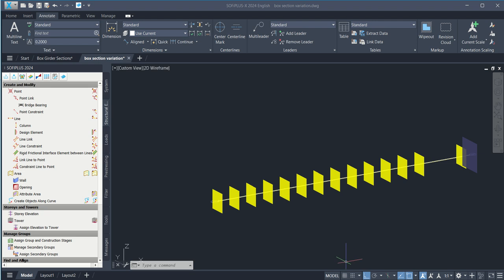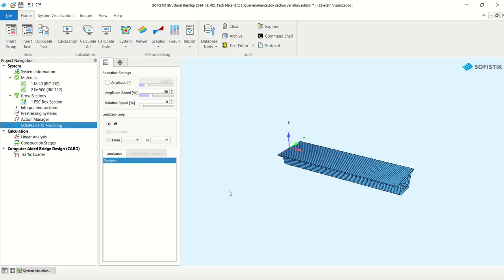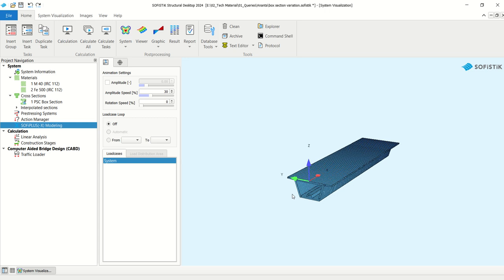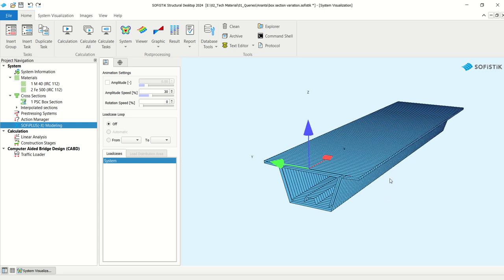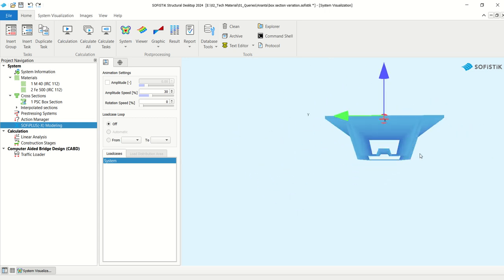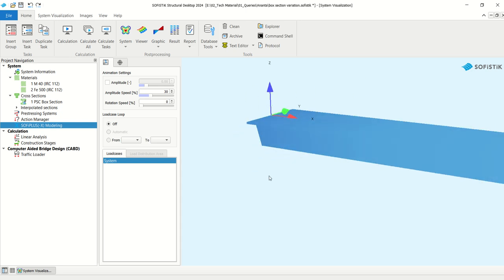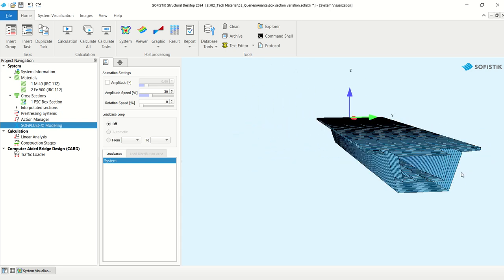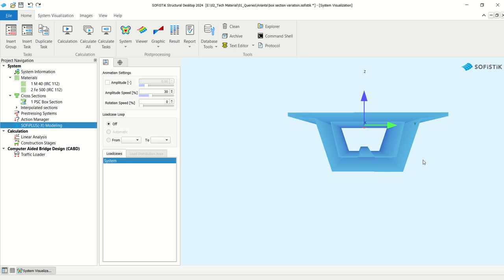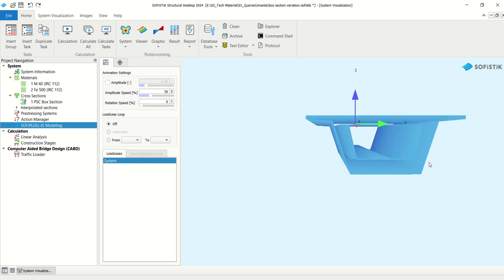And now let's go to SSD. So here you can see this is our mid section, and as we go towards the support section, our cross section internally inside our opening part has modified.